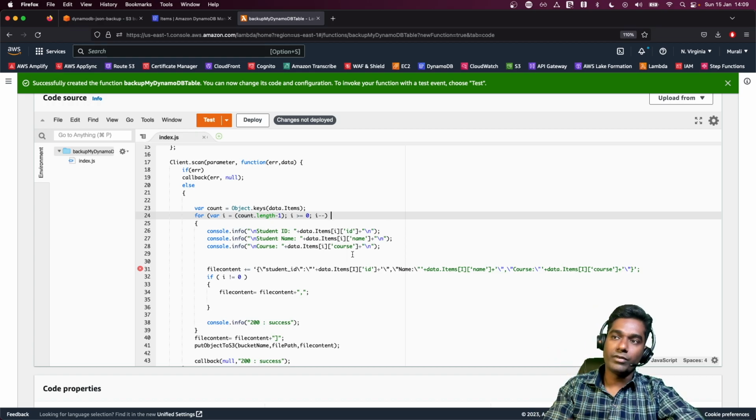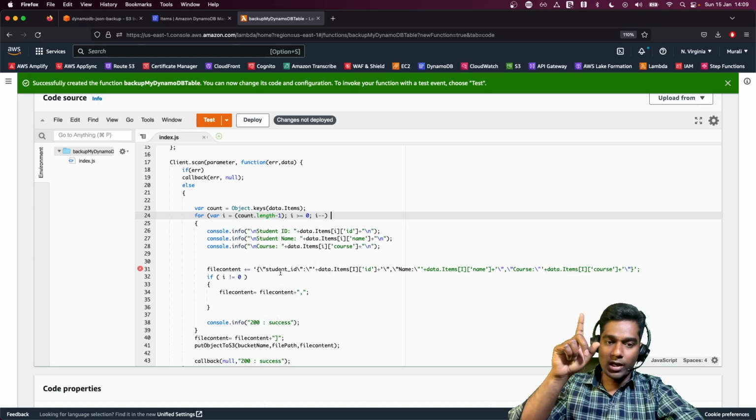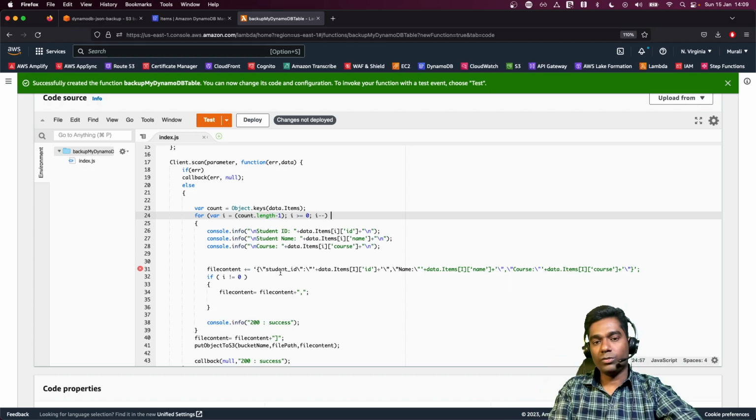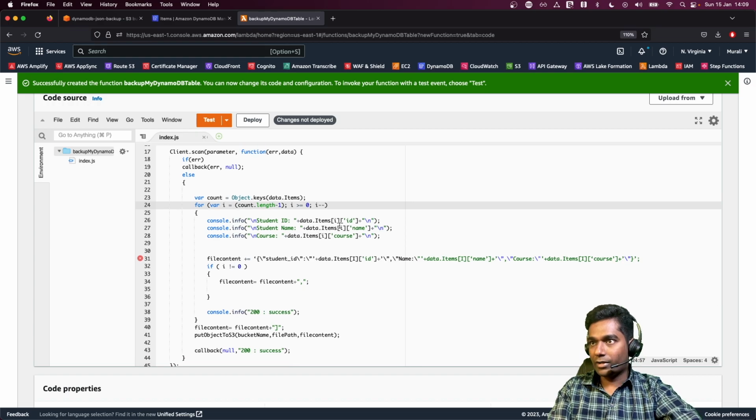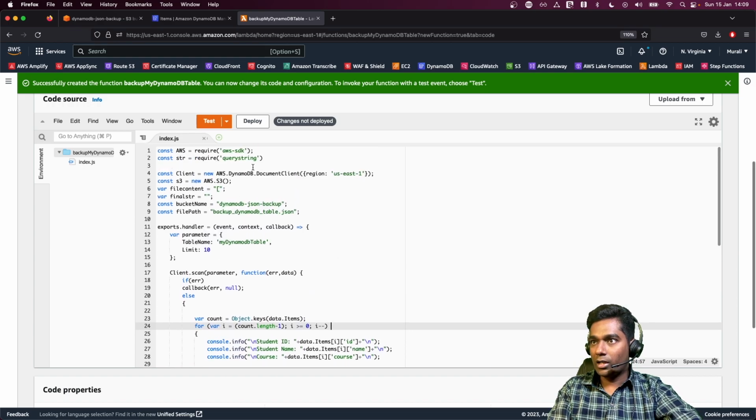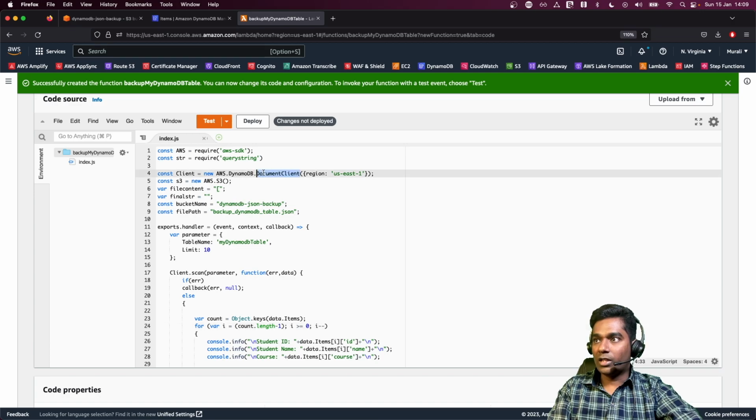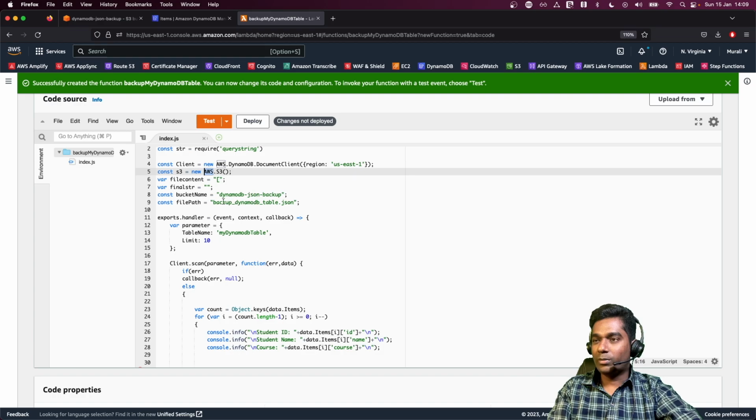I'm going to give a reference to this Lambda function in my GitHub. You can go ahead and click on the link above and just copy the code from there, the Lambda function, so that you should be able to create your own. Once you have created the DynamoDB client and the S3 client, you have access to your table.